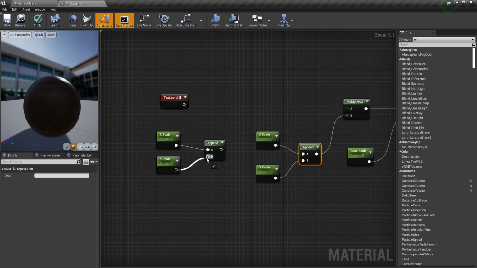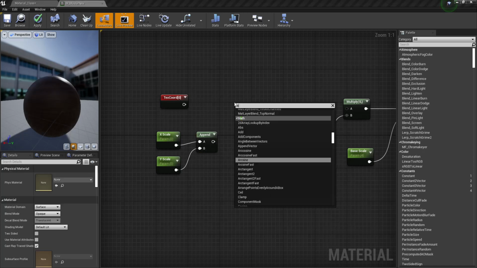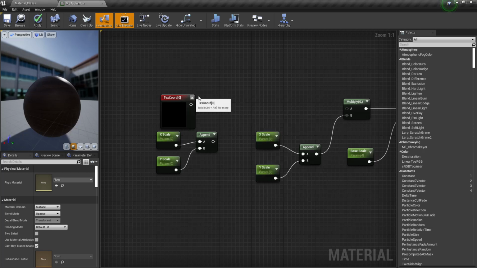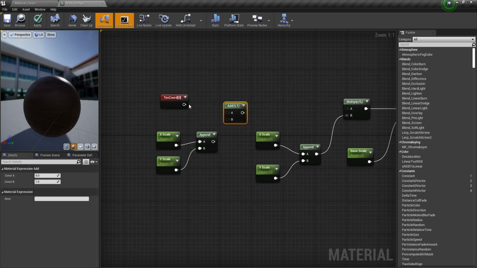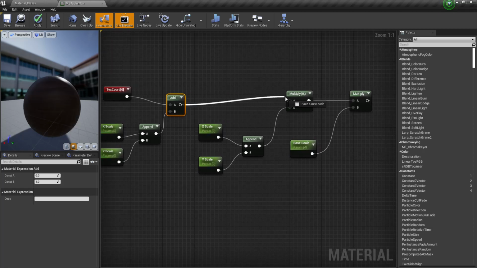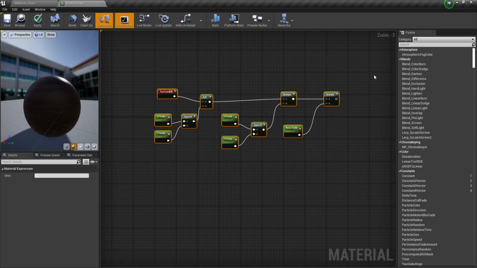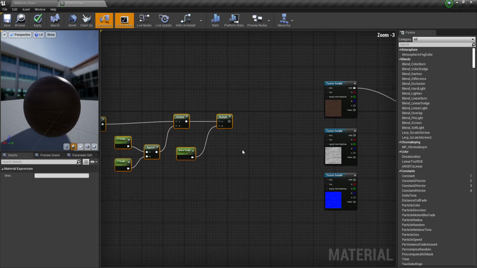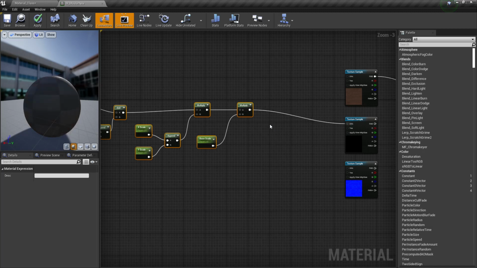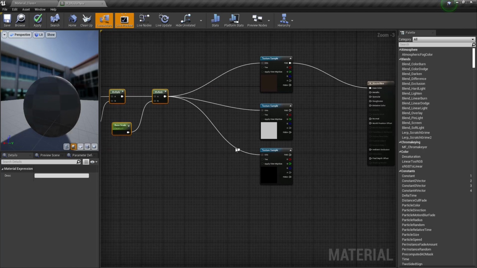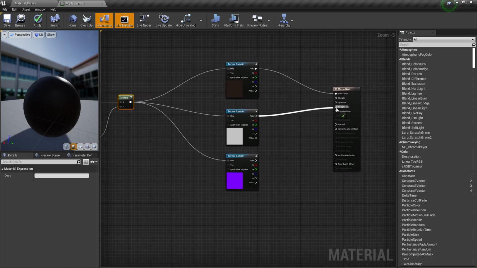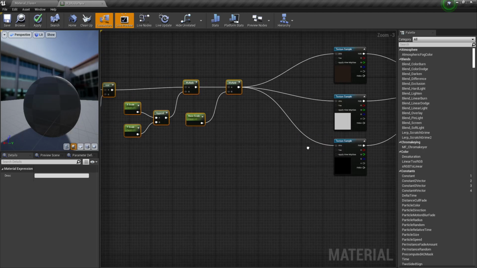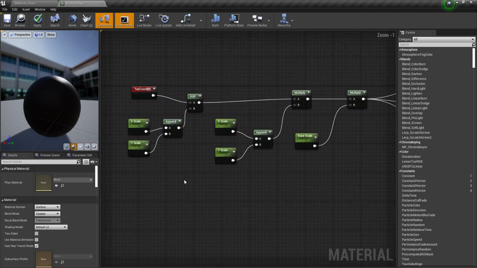So I need to make it vector and then add, or just press A and click right here. That's it. So just do something like this, and here we go. That's it. Now, definitely you will need it for all the UVs to control all the UVs simultaneously. Roughness, normal. Now let's check it out what we have.